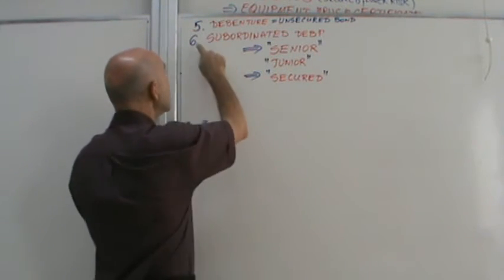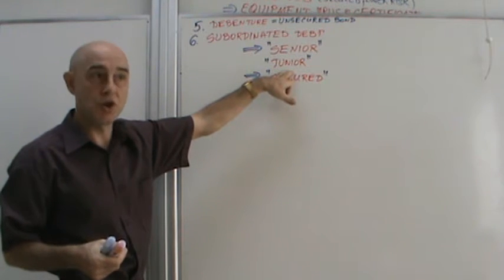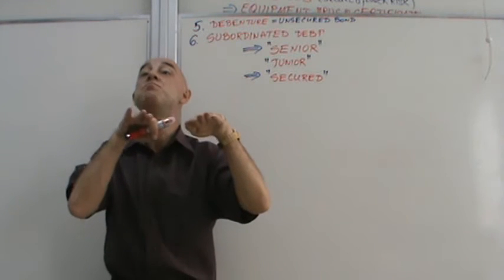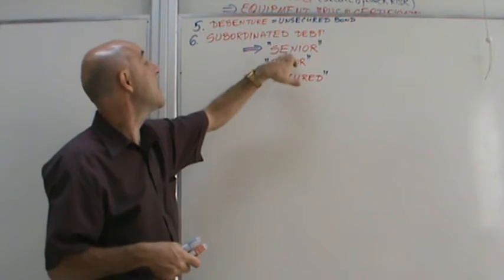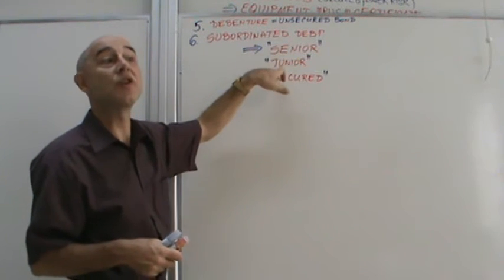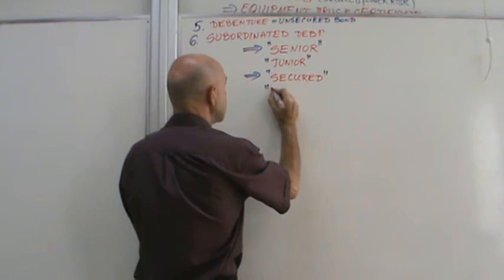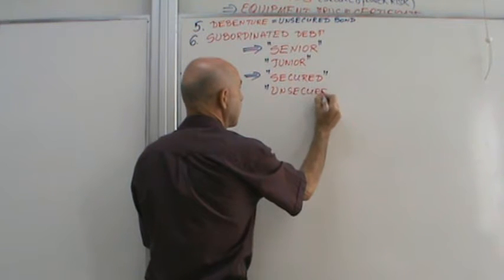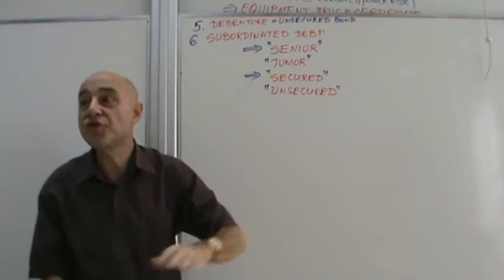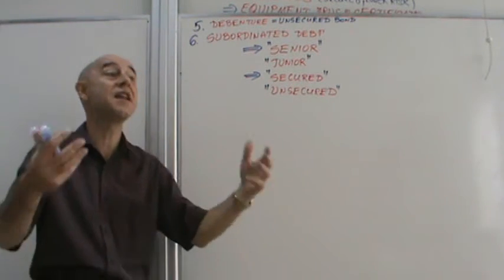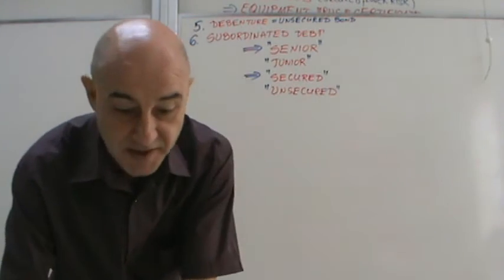And now we get to the subordinated. Subordinated, in this particular case, has the meaning of junior. Subordinated in this particular case means below unsecured. So first we'll get paid the secured, then the senior, then the unsecured. Basically, subordinated has, in general, the meaning that after all other creditors are paid, if there is any money left, the subordinated debt will get paid. And from here, it's going to become subordinated bond.